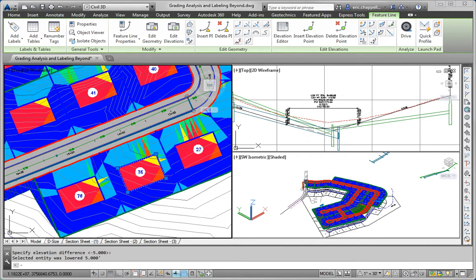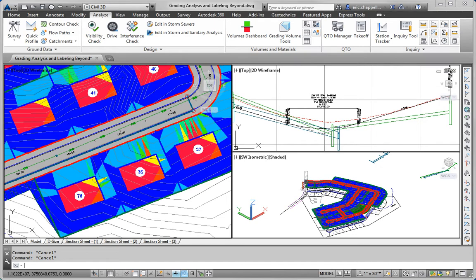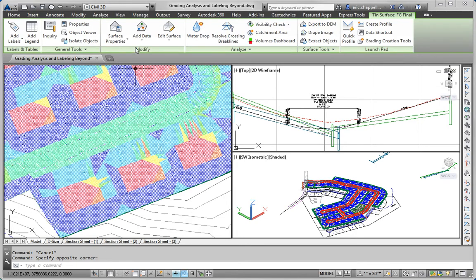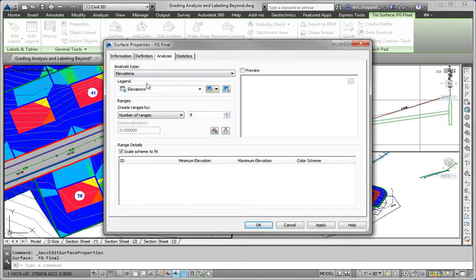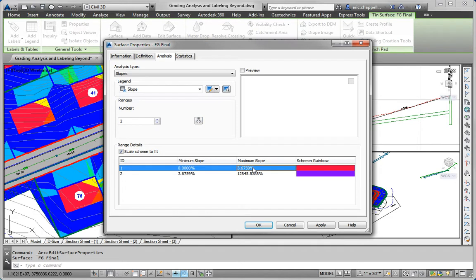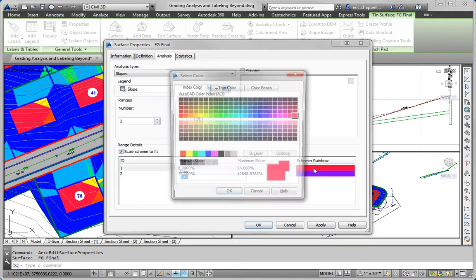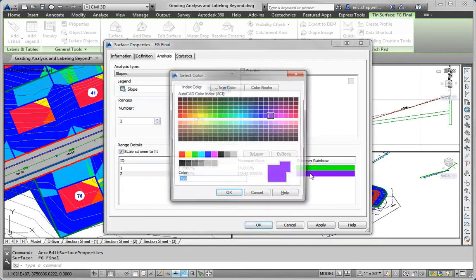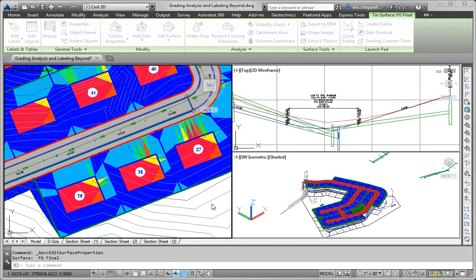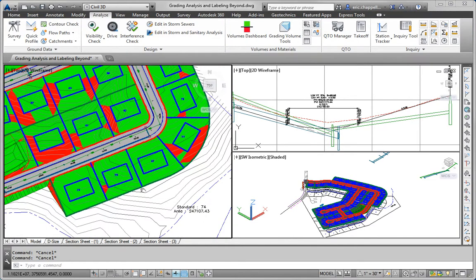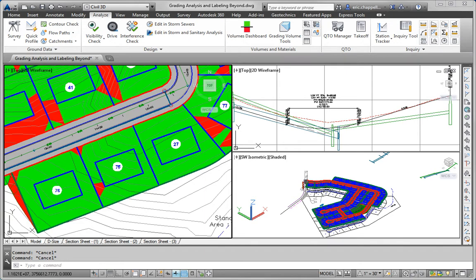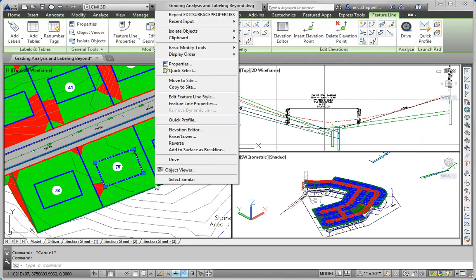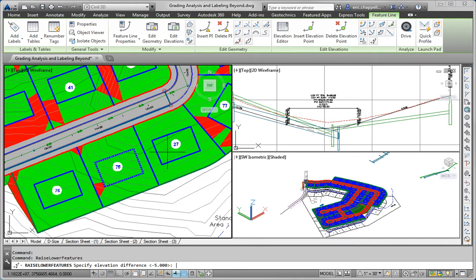So here's what I was talking about earlier about rerunning the analysis. Instead of doing all 4 ranges, I think this time I'll just do 2 ranges. One range will be 0 to 34, the other range will be 34 to the max, and we'll just make this green and red. It'll let me run through it a little more quickly. And I've still got a little bit of red on this one, so I'll lower it down a little more, and I'm going to guess a foot because it's just a little bit.